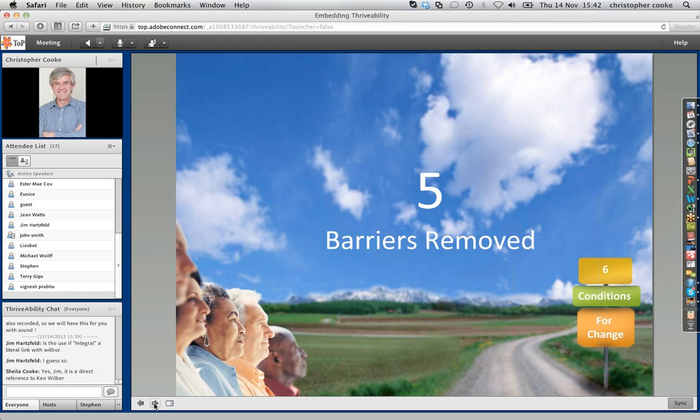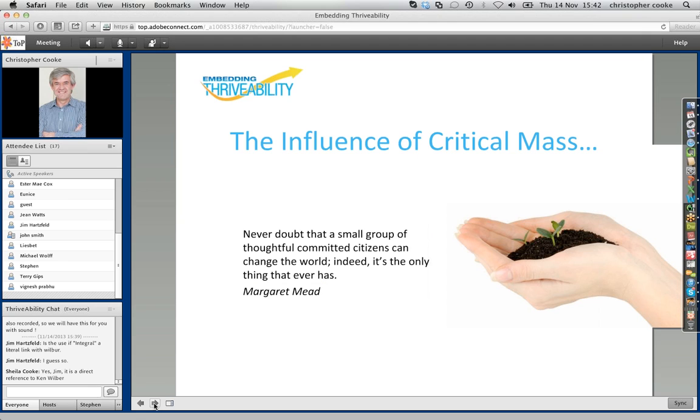To remove the barriers is the fifth condition. Here we need to distinguish between the external, the cultural and social barriers, and the internal barriers that we carry in our minds. A critical mass of ThriveAbility pioneers, we believe, will enable us to influence large-scale social change through solutions that are beneficial, addressing external barriers through demonstrable success.